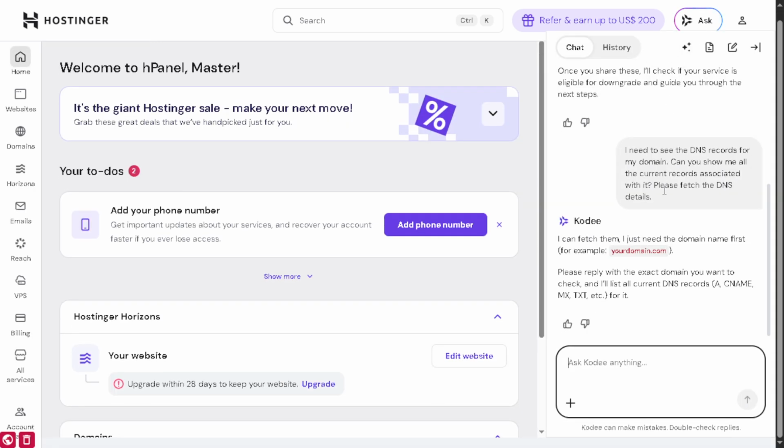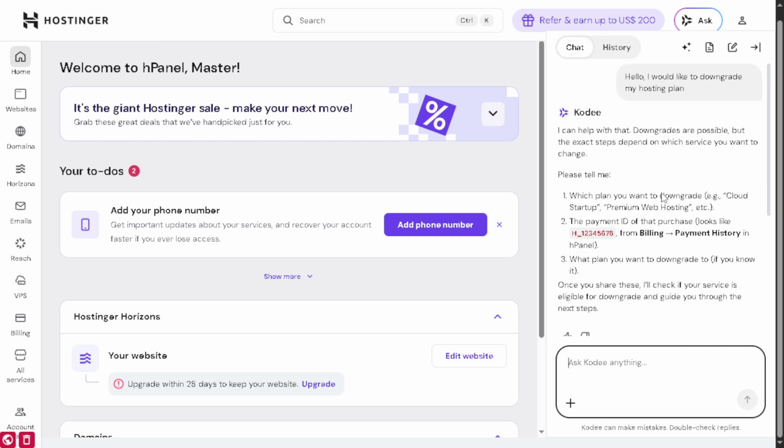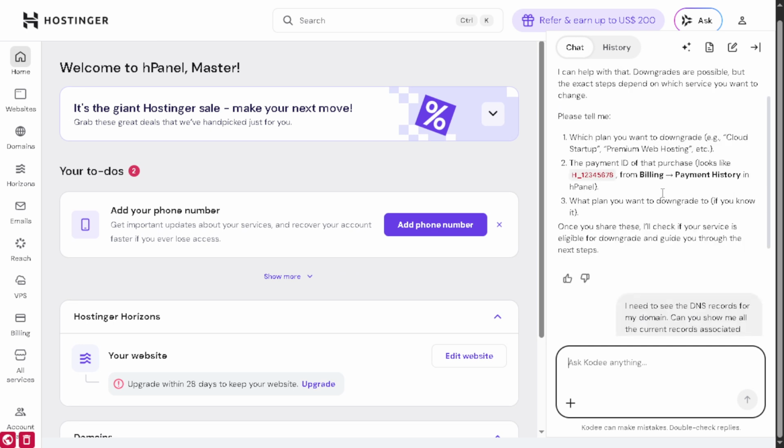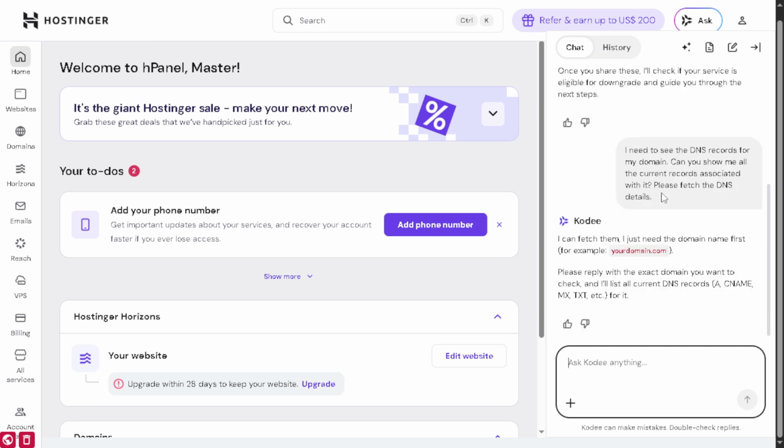When you do, the panel will prompt you to pick a topic. Choose a relevant category that matches your problem. For example, website issue if your site isn't loading, or DNS issue if your domain setup is involved. Selecting the right category helps route your request to the technician best suited to help.